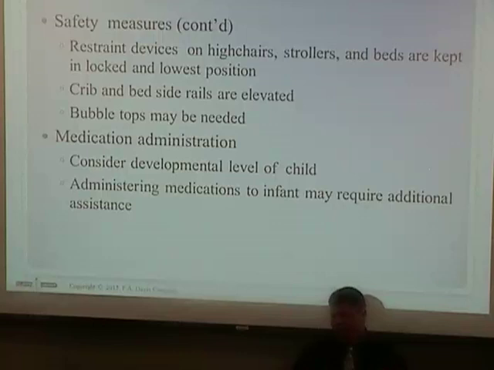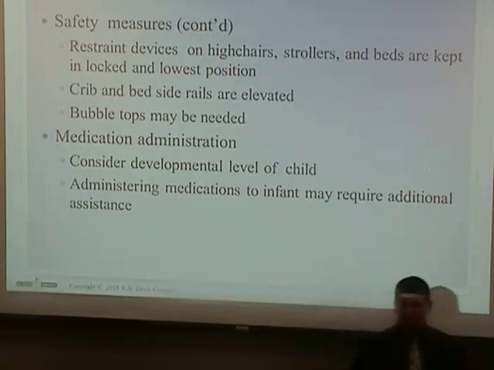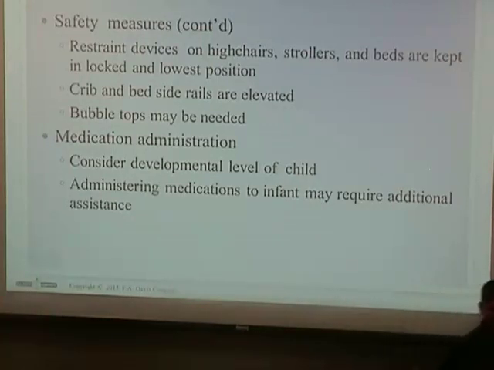When my kid needed 29 stitches, I said, there is no way you're going to tie him to the bed and then just put stitches in him until he stops screaming. Okay, that's just not going to happen. You're going to sedate him. And they're like, oh, we can't sedate him. Yes, you can. I know you can sedate him. I'll even show you how if you need help. You're going to sedate that child. We'll have to start an IV. Yes, you will. And he's going to sleep peacefully through the procedure, and he'll be fine afterward.